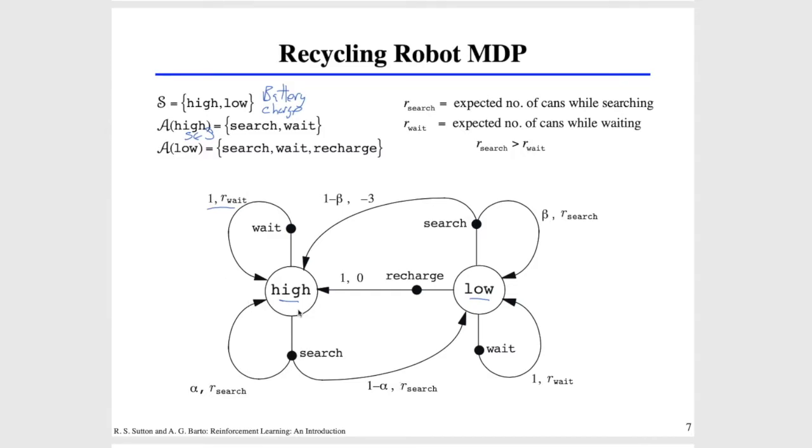So in this domain, the states we have are just high and low power, right? So is our battery high enough to continue, or should we go recharge? And then we're assuming that these other actions are high-level processes, and when you decide to search, it does some planning process that goes and does that. Actually, in all of these cases, it does. But we're just trying to make this decision here.